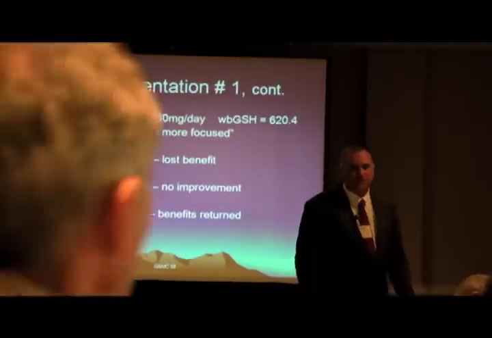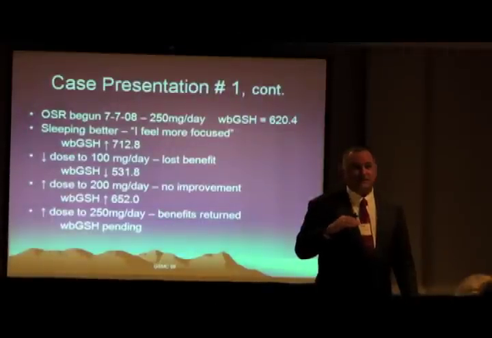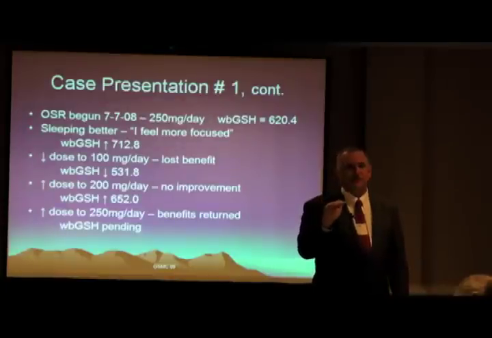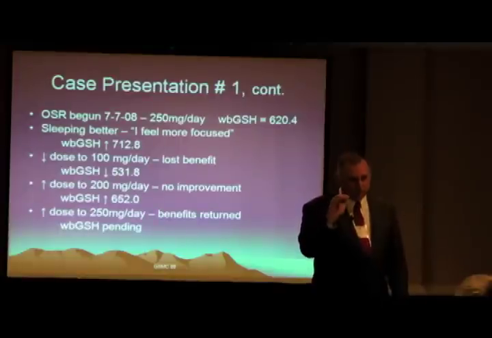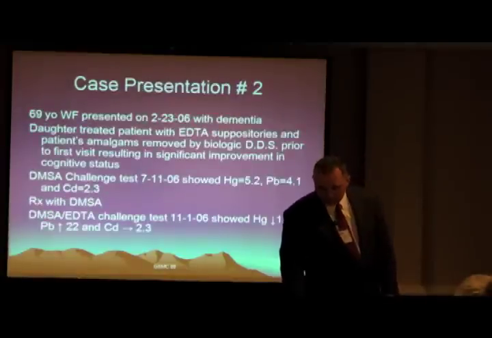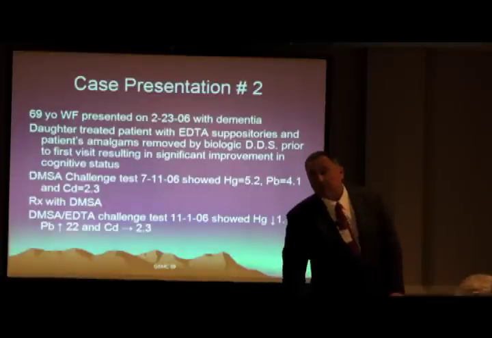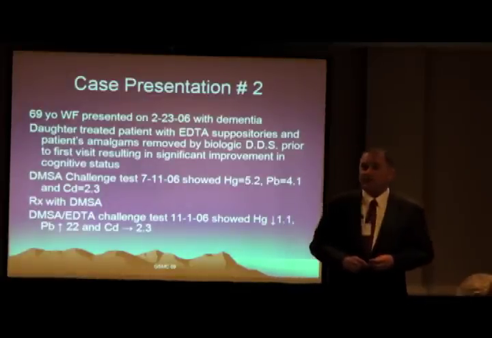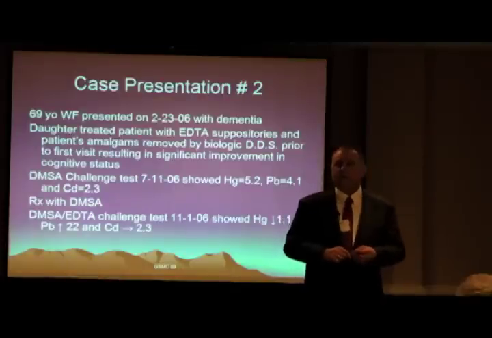But I thought it was an interesting case to show that there is a dose-response curve with OSR: if you are under the dose you need to be on, you're not going to get the benefit. So you need to push it up a little higher until you can see a clinical response. How much OSR is in those little spoons? It depends. The current batch is 50 milligrams, and the batch before that I believe was 100 milligrams in a little spoon.